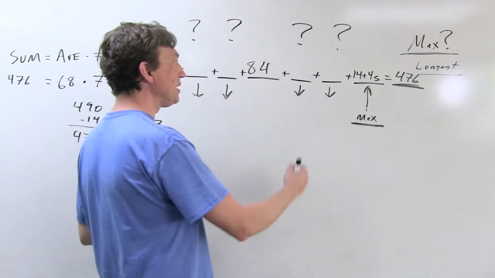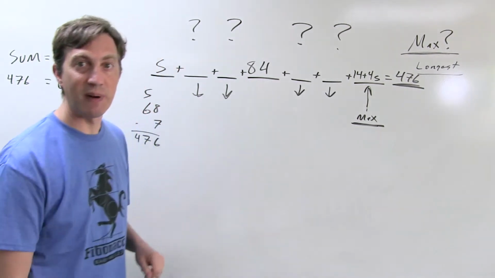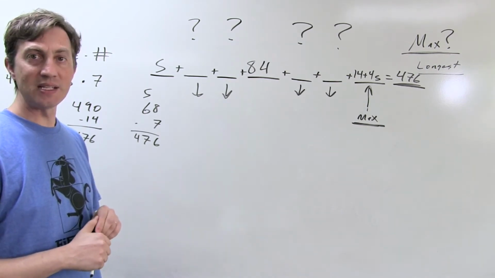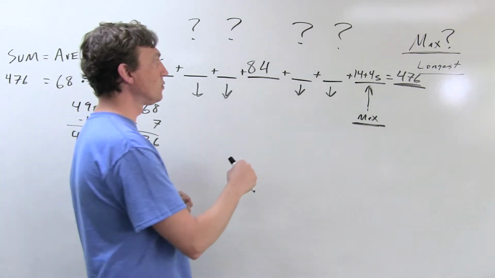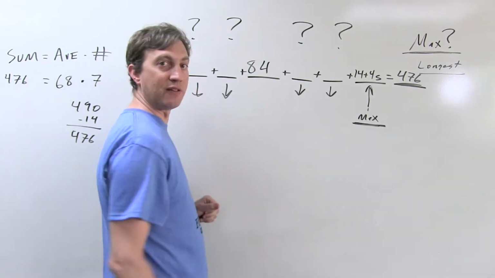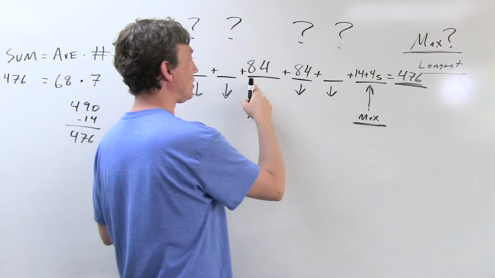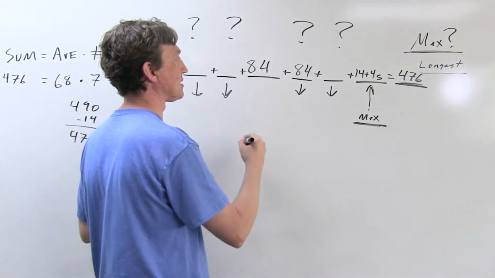And since I'm trying to minimize them, I want them as close to 84 as possible. And it turns out "between," at least as they use this word on the GMAT, isn't really the right word to use, because there's no rule saying they have to be greater than 84. They just have to be 84 or greater. As long as this is in that spot, that's the median.